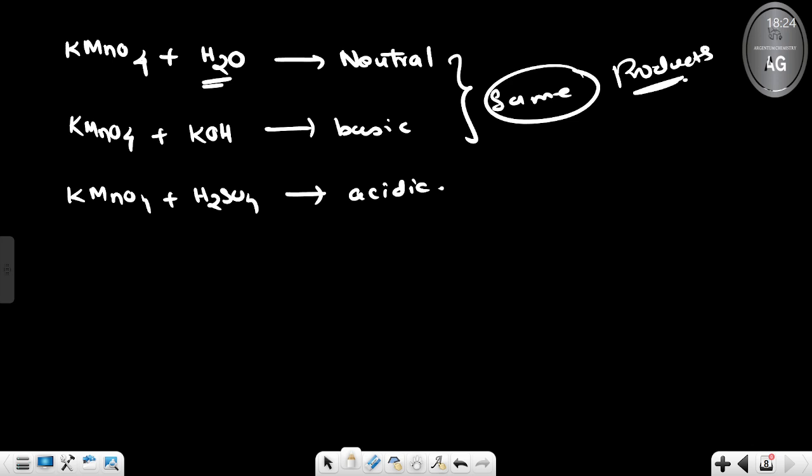Clear? Actually, KOH you will ultimately not get in basic medium. Whenever you are writing the basic medium equation, you will find you are writing only water, because if you write the main reaction, the KOH part gets cancelled out, because on the product side also KOH is formed. So ultimately you will not find anything present over there.